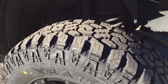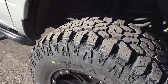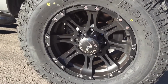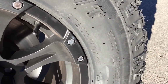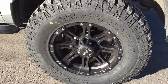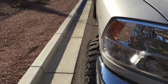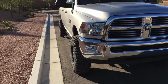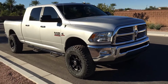But see, it's got a lot of tread on them. Almost look like a BFG KO2 in the middle, more knobby on the outside. These are Raceline Raptor rims. These are 18 inch. You can see it here, let me find the tire size. These are 305/70R18s. The rims are a -6 offset with 4¾ inch backspacing. I'll do some measurements here, show you guys exactly how much it sticks out. Everyone out there is trying to figure out the perfect offset, because that was something that took a real long time to figure out.